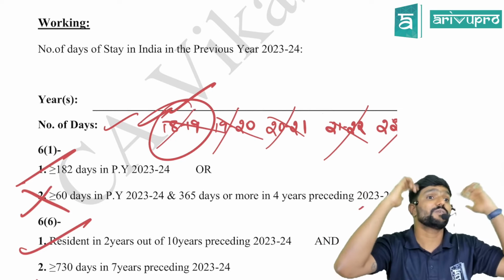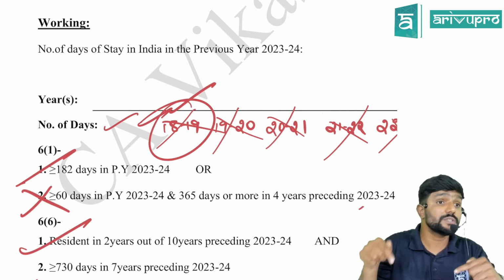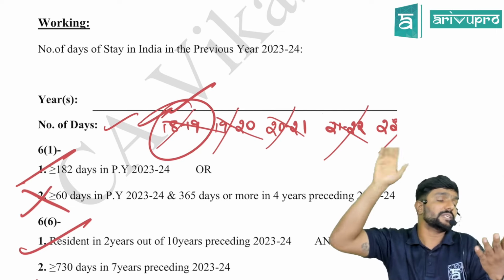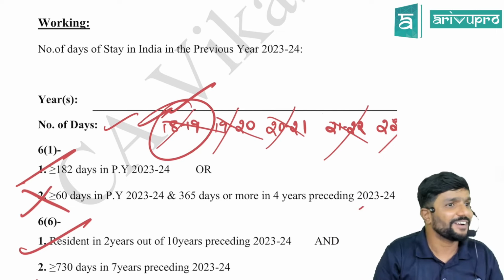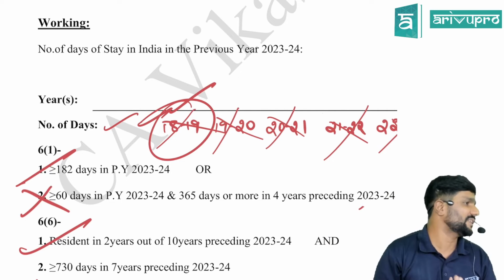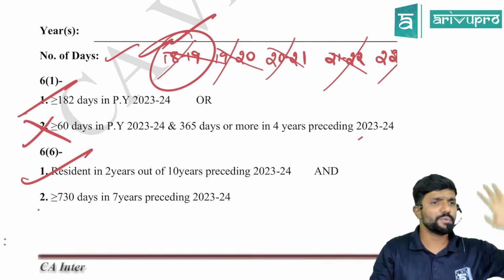No, I told you, we have to use common sense. Okay, but obviously we have to explain it. You cannot say he is an ordinary resident just by using my common sense. You have to explain how you assumed it or how you got that answer. Hope you guys are clear with this.